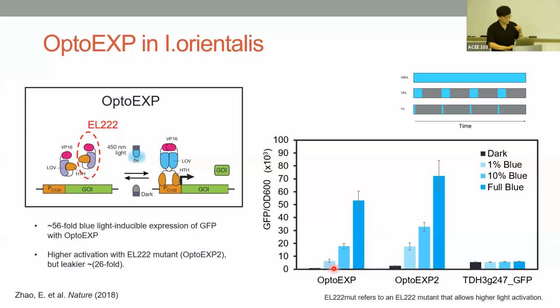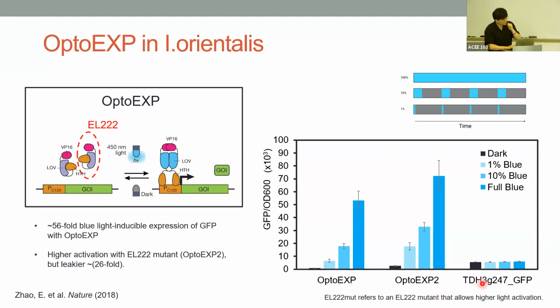So of course, you expect that the higher the percentage, the more blue light dosage you get, and this is again tunable. Now that's important again, because if you want to control enzyme expression within the pathway to really optimize citramalate synthesis, you need a way of really inducing it at varying levels.